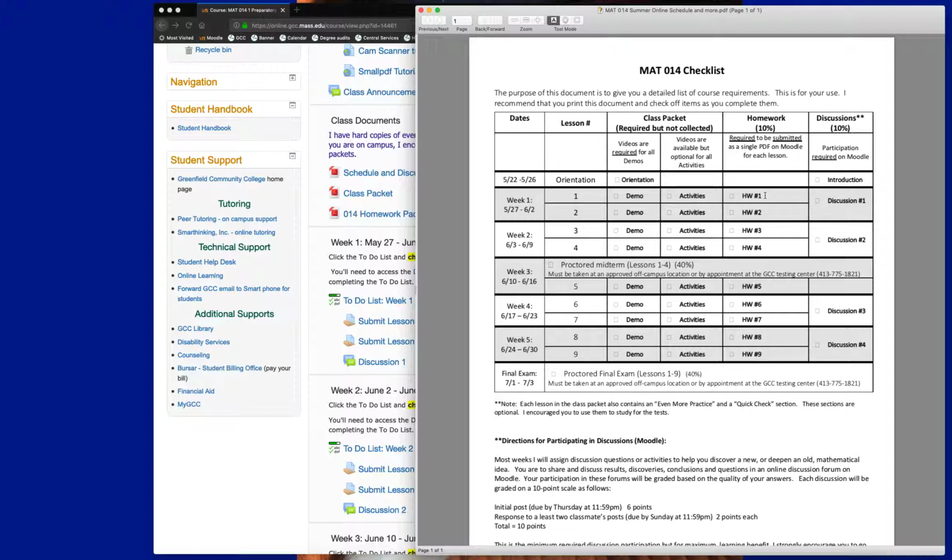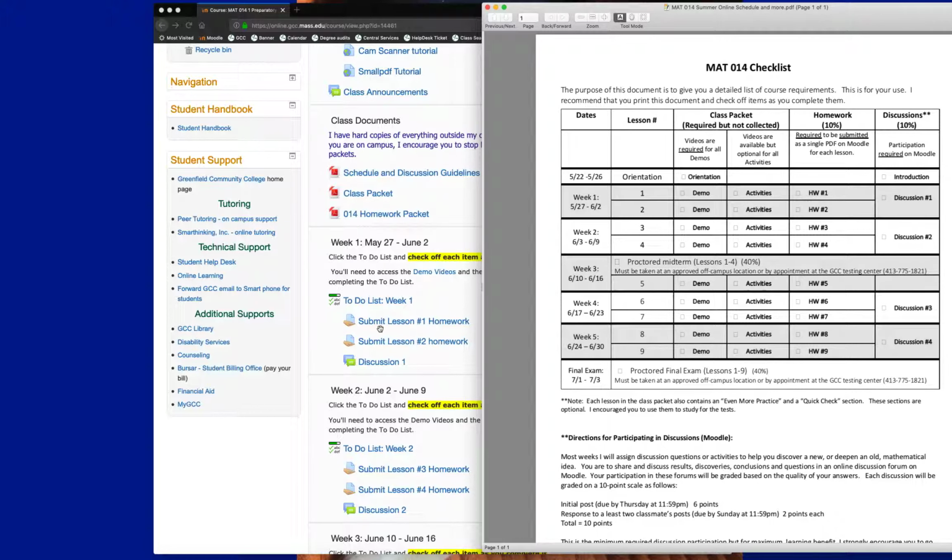There's also a homework for lesson 1, which is the third document here, so I'll get to that in a minute. And this is what's going to be submitted on Moodle. Let me show you where. Right here, you can see in week 1, you click here and you're able to upload your PDF of lesson 1. And the last piece that's required is a discussion. There are 4 discussions that are required. Actually, this introduction discussion that I wrote here is included in discussion 1. So you're going to be able to do your introduction of yourself and the first discussion all together this week.